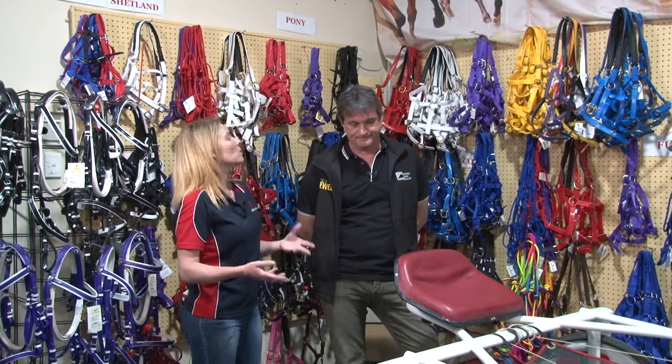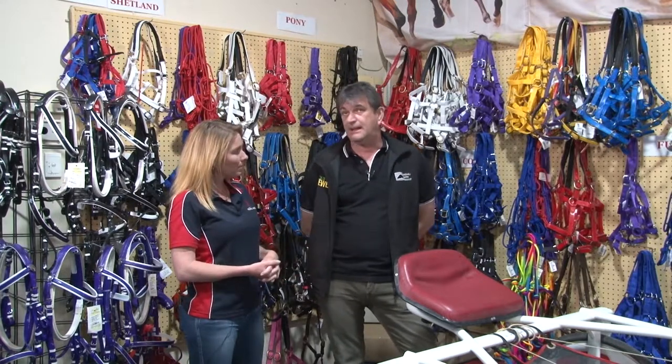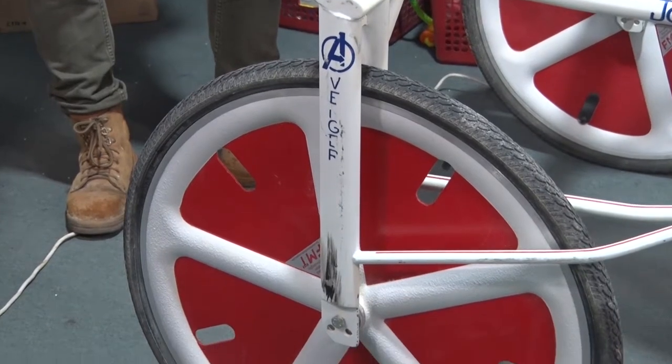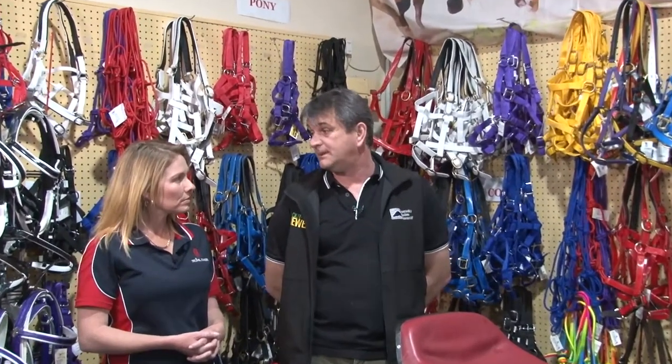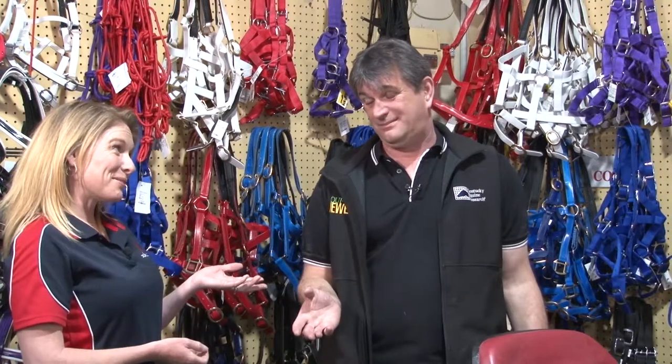What about other things, say for instance the wheels — with the setups, does that contribute to everything that's going on? Again, it can, depending on the track. If you've got a wet track where your skinny wheels will sink, then wider profile tyres are the better way to go. They haven't really used wider profile tyres for a while, but there are still drivers out there with them. That's more because our track conditions are better, definitely over the years. But if it is a bit boggy, the wider tyre will sit higher on the track as opposed to the skinnier one which will sink in. The difference? About a quarter of a second. A quarter of a second can sometimes make the difference — if these horses are travelling something like 13 metres a second, that's nearly a body length.